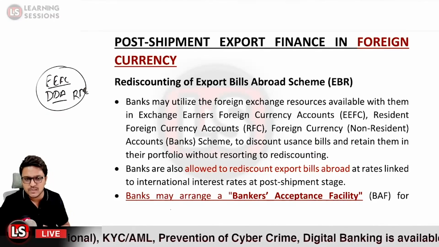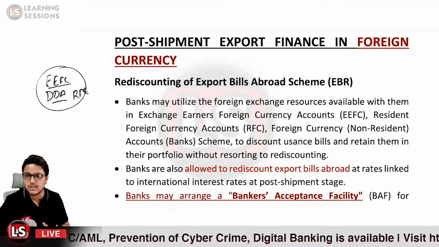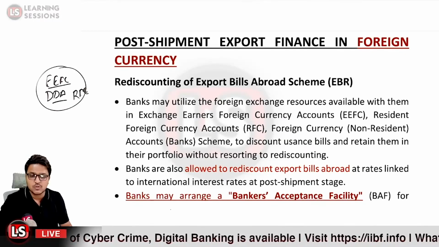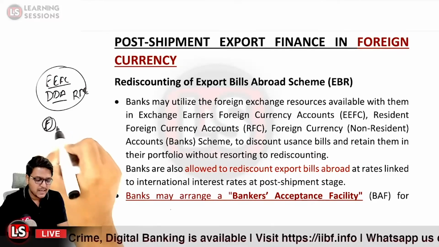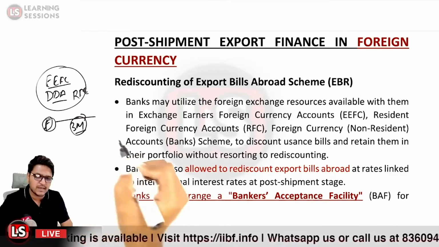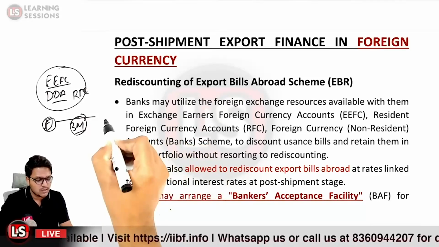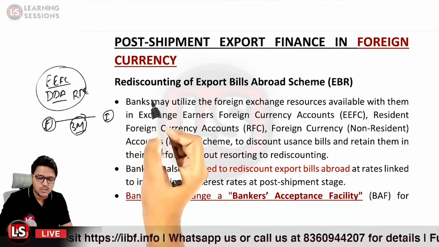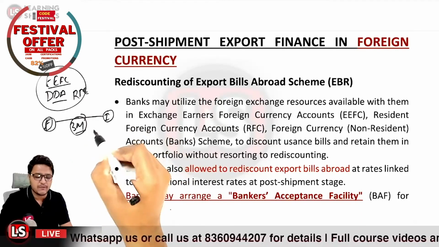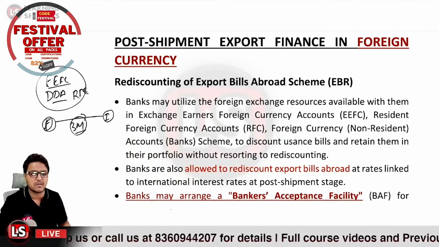Usance bills are those bills in which there is some particular time gap in between so as to collect the bills. So let us take the case that the exporter has drawn a bill and is giving a credit period of 3 months. Now the importer will have the obligation to pay the amount, but not instantaneously; it will be paid after a period of 3 months.